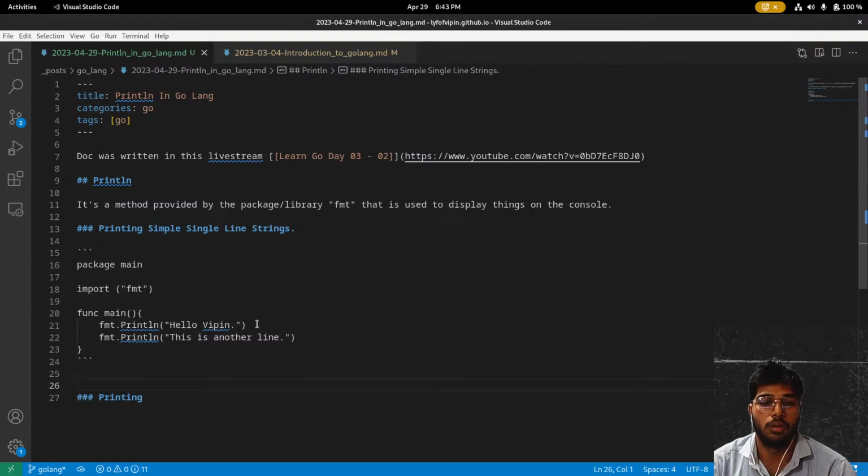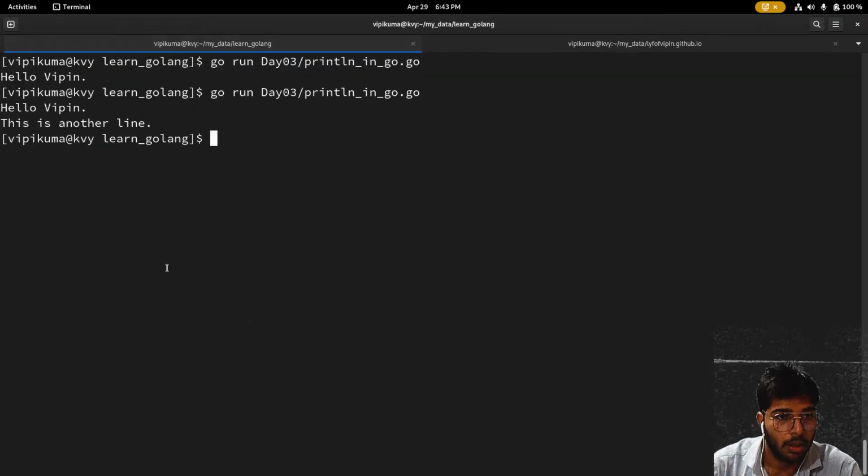Now there are a few characters that you cannot directly display, like these double quotes.